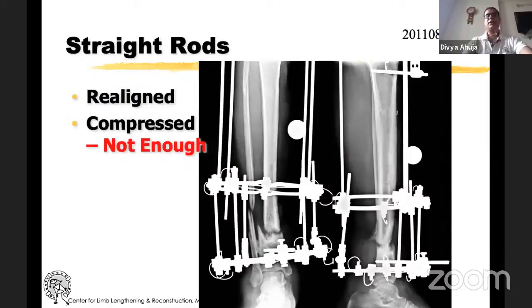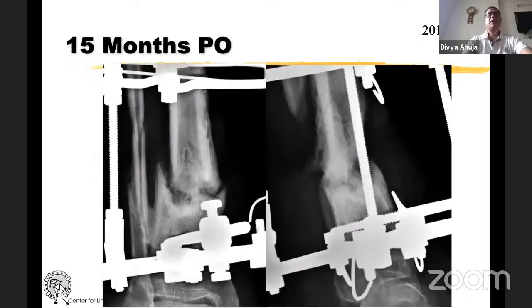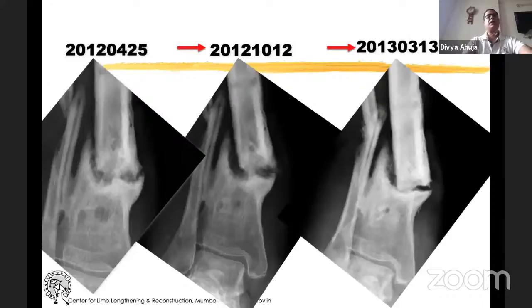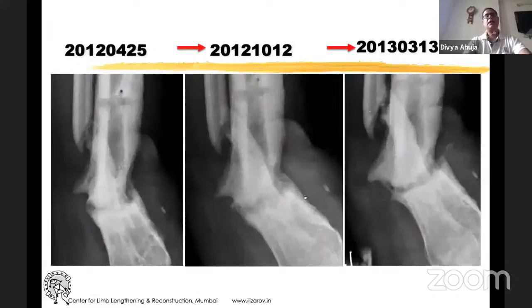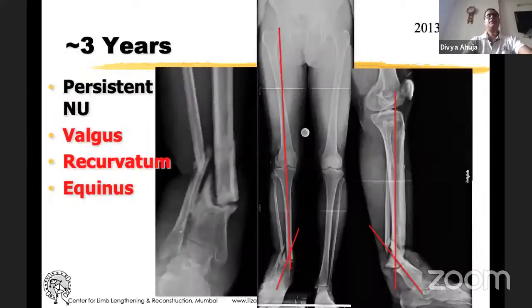We were allowing him to stretch the equinus using floaters and straps, but he would not keep them on all the time. So at this point, probably compression is not enough, though it's all realigned well. And then at 15 months, again, some points it's healing, fracture lines still visible. And we took out the fixator and put him in a cast, followed by a brace. But over a period of 8 months, he's drifted further into valgus, and the recurvatum has increased back to the same position, but now we have added valgus as another component from where we started.